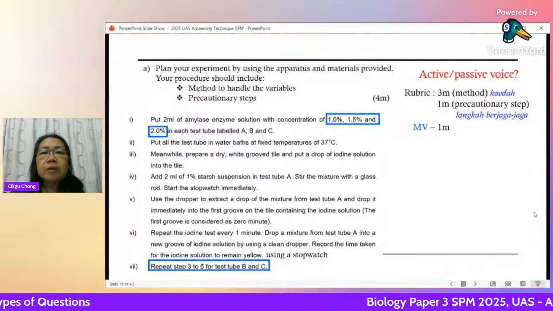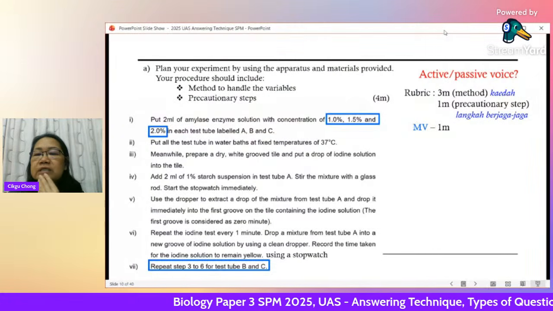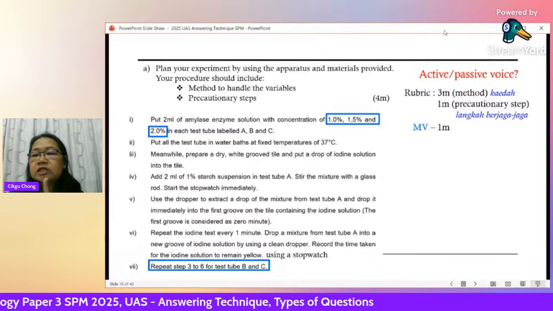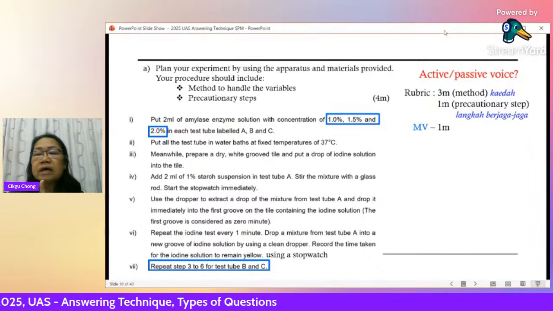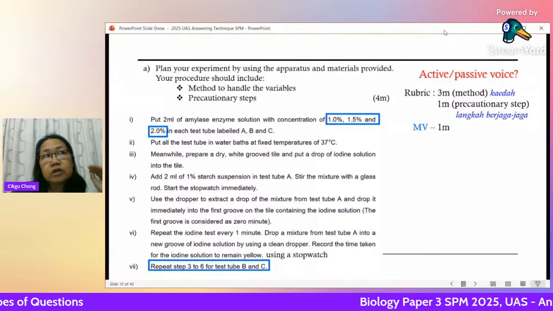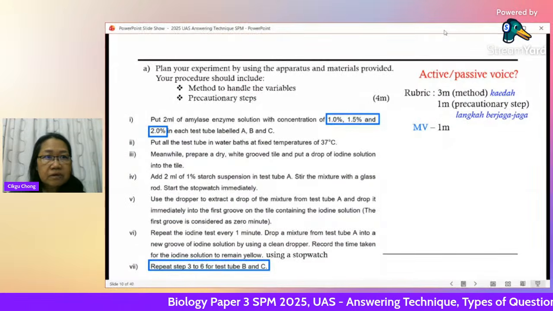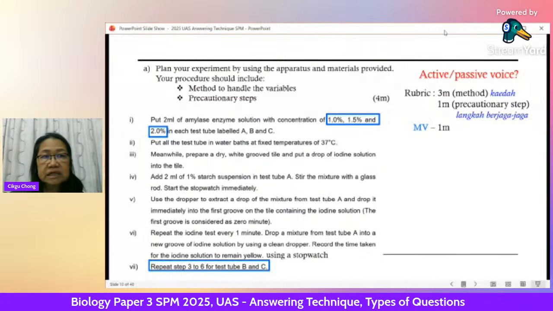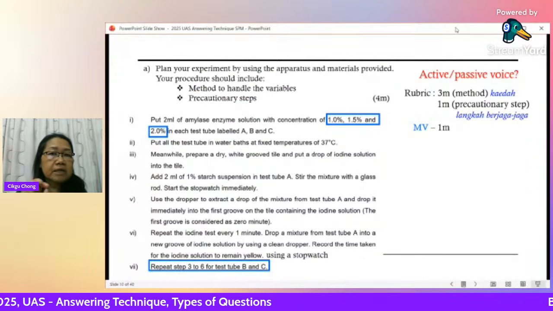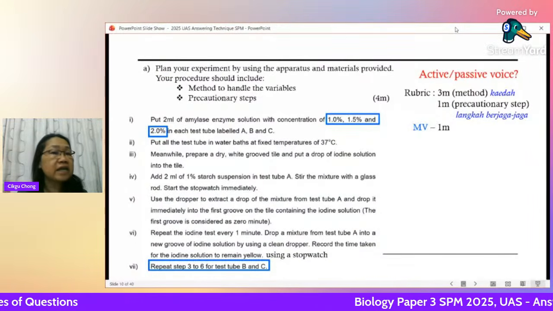Okay, red block, here's a question. Pour the concentration into test tubes A, B, and C using correct measurement respectively. Yes, but you have to state the measurement. That means the concentration you must mention. You cannot just say test tubes A, B, and C. A, B, and C is not your MV. Labeling A, B, and C is just 3 different test tubes. That is not your MV, because your MV is the concentration of the enzyme.